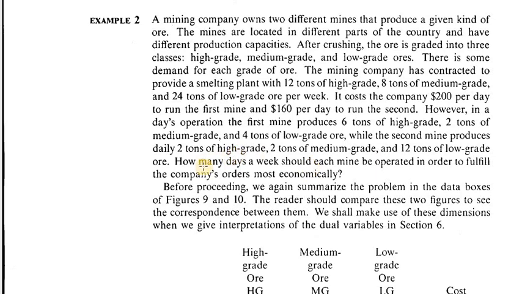Okay, so here the type of problem is a little bit hidden in the language, but trying to fulfill the company's orders most economically means that you want to minimize costs, because there's nothing about profit here. It's only talking about cost. This cost is something you don't want to spend, right? So you want to make this as small as possible. If this were profit, that'd be a different story, but since it's cost, you don't want to spend that.